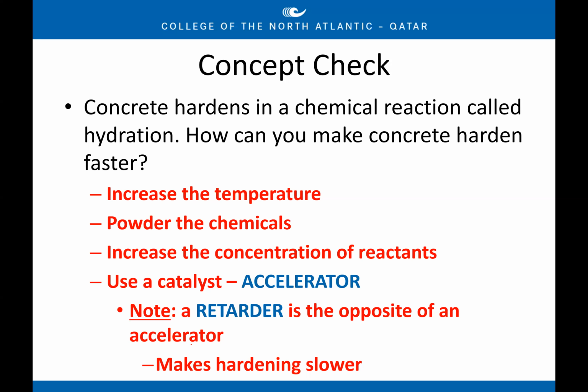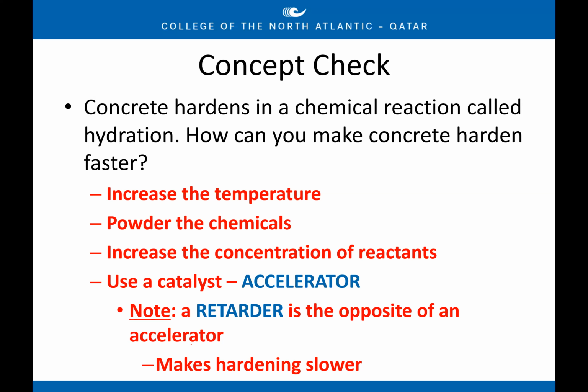So concrete formation. When they make concrete, they take a powder, mix it with liquid, pour it out, and it hardens. You want that to happen really fast, because you don't want animals or birds or people walking through the sidewalk and ruining the pavement or the concrete. In the Middle East here, there's a lot of concrete buildings. You want them to set very fast so that there's no breaking or cracking or bending. It's really good to make concrete harden fast.